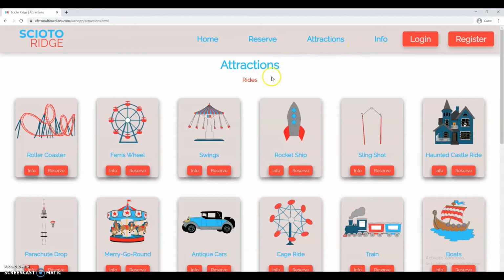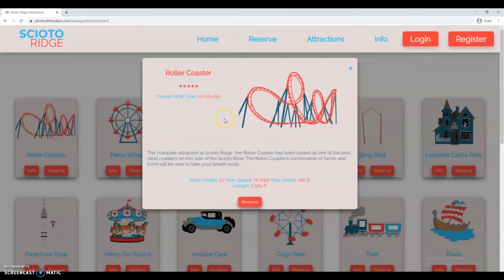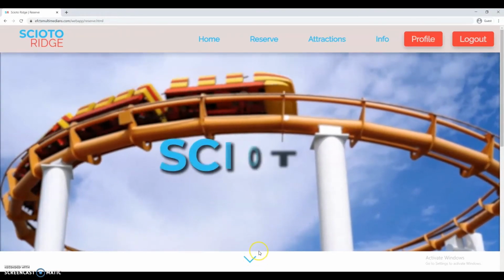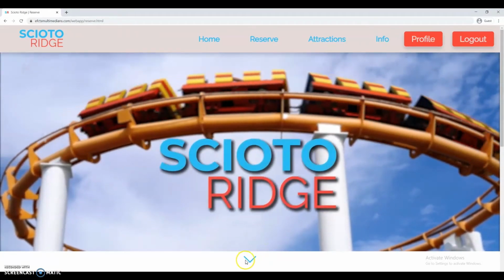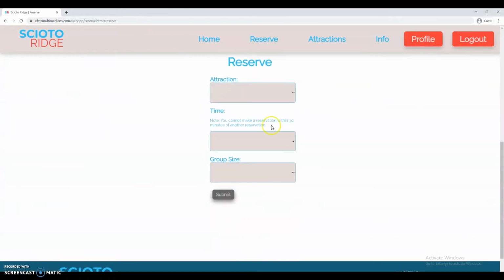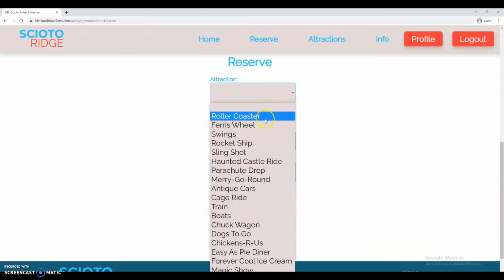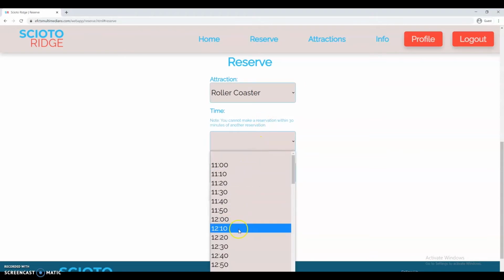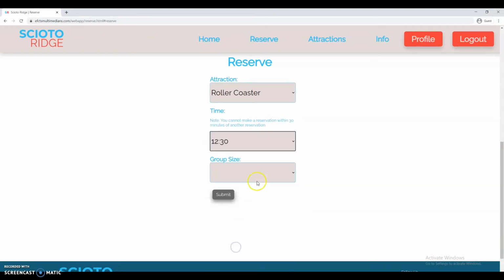Alright, and now that we've found a nice ride that we want to ride, we will reserve that ride. It takes us over here to the reserve page, and we'll have Garrett here breaking down the reserve page. Here on the reserve page is where visitors can schedule their spot on any one of the many attractions. Visitors can't reserve spots within 30 minutes of each other, so the conflicting time options are grayed out. After filling out the form and clicking register, the reservation is saved to our database, and information like the time and confirmation number will be available in the profile tab.